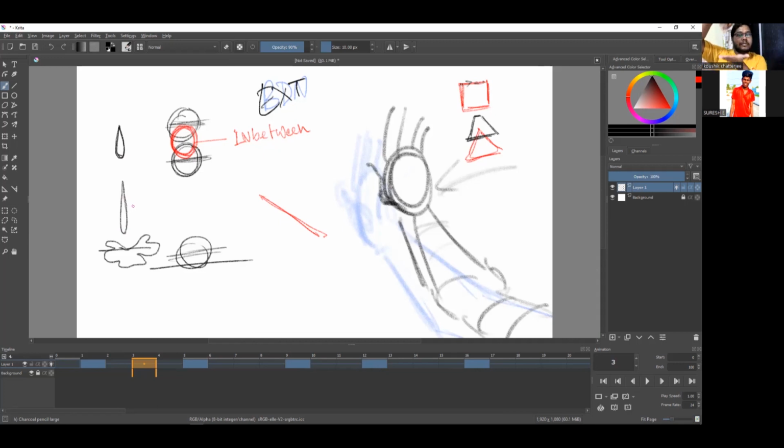Like after the water falls on the ground, then it will splat, right? Until it touches the ground, nothing will happen. Maybe it will stretch a little bit, but nothing will happen. So in a breakdown, we are actually controlling whatever is going on there. But in an in-between, we are not controlling it. It's like dead in the middle. So this is the main breakdown.